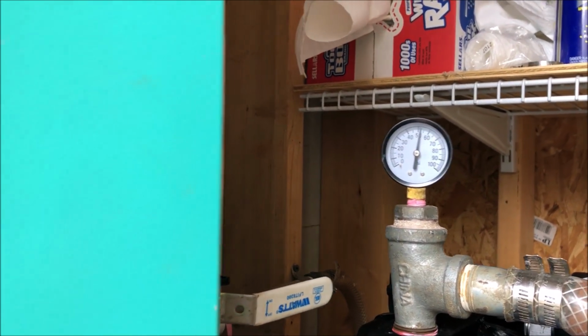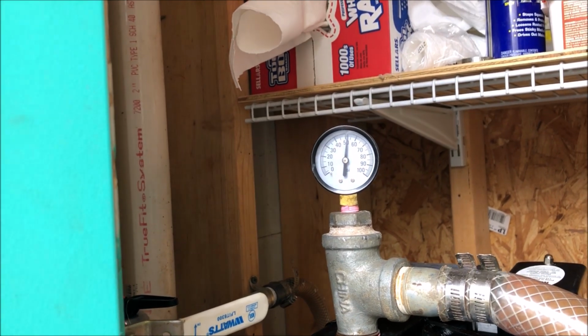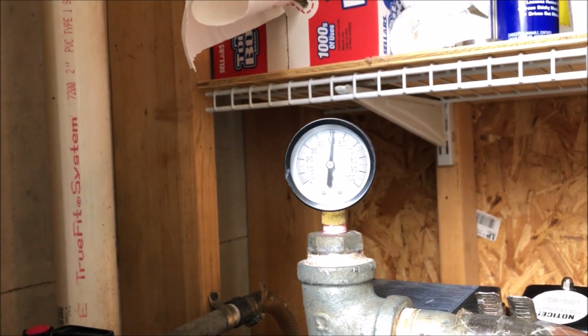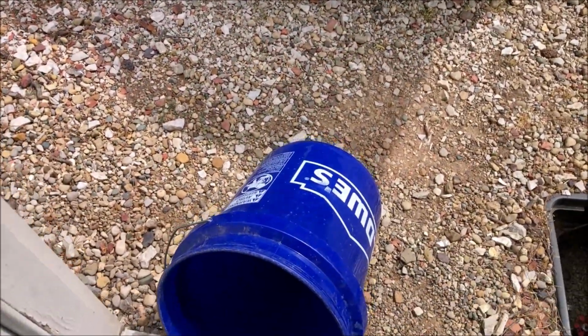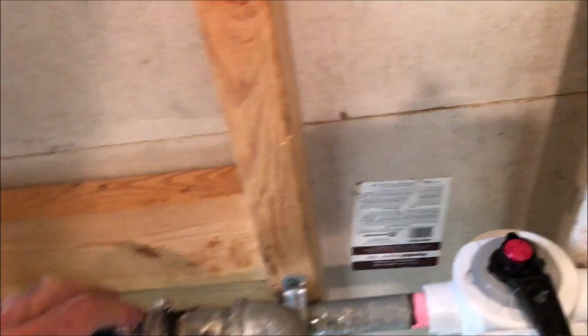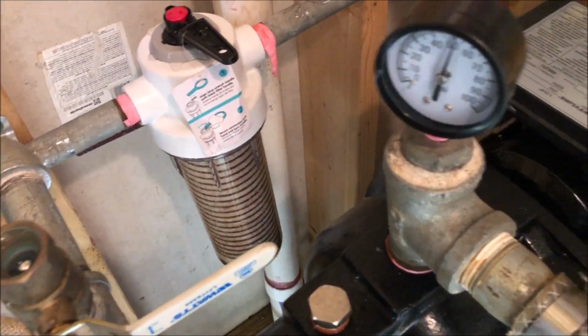So I just got back from cleaning that. The pressure was still sitting at 30. Turned it on and it climbed right up to 55. Now I'm going to start turning things on and see whether or not it'll cycle properly. There's just a touch of water under here. So that one's basically fixed. I gotta get this bucket, that's my seat, out of the way. Let's see if there's any water under here. Just a drop. And I'll redo those, tighten them up in just a second.